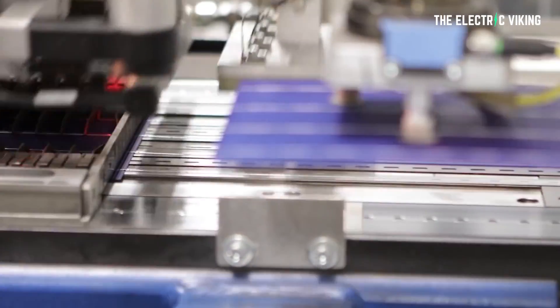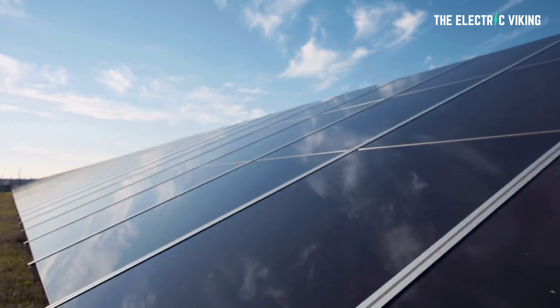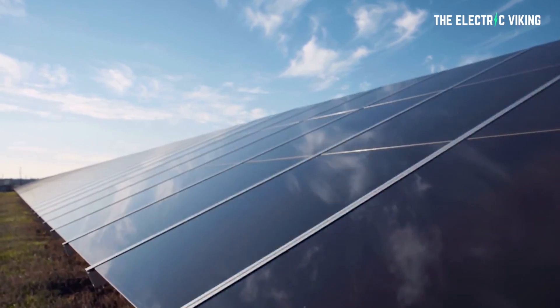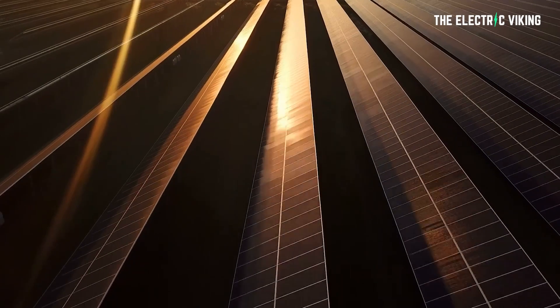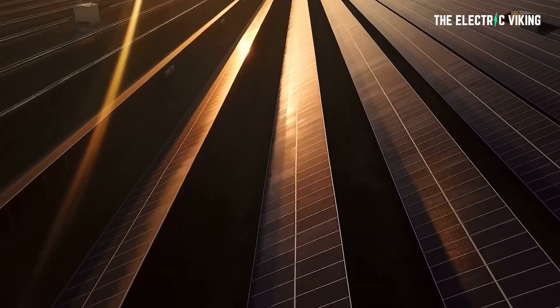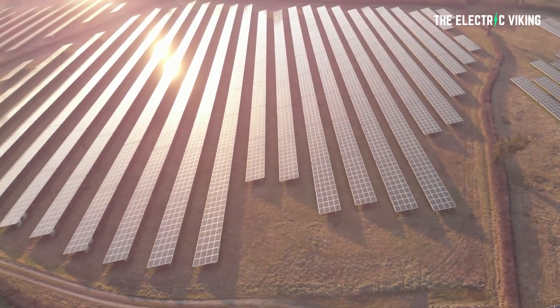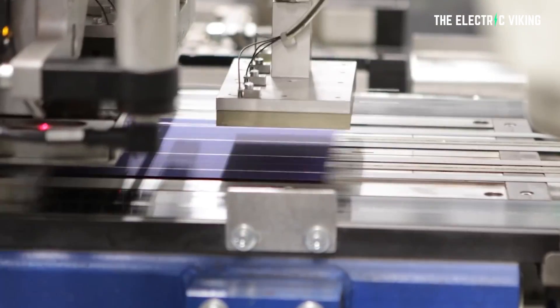It's going to take a few years for this to happen, but I would say within the next 5 to 10 years we will see solar panels with 30% or more efficiency. This is going to add a huge amount of energy to the grid — basically an extra 20% or more out of our solar. The other key thing to remember is that the cost of solar panels has crashed over the past 30 years. Solar is now 94% cheaper than what it was only 35 years ago.